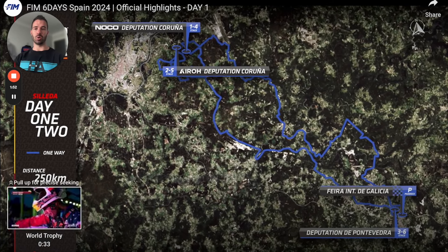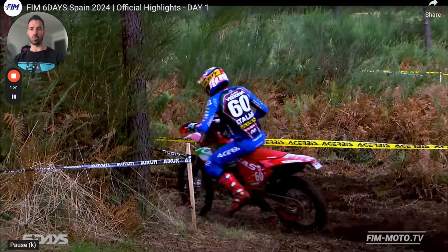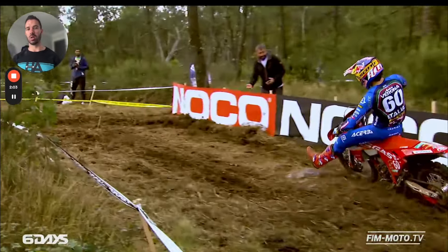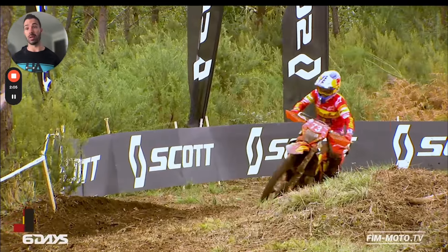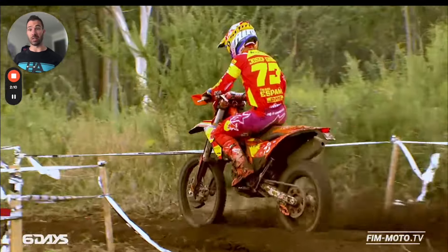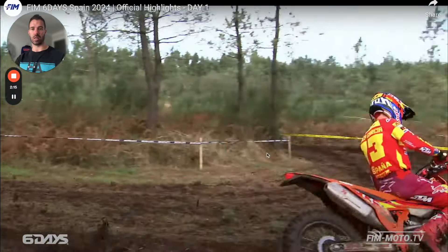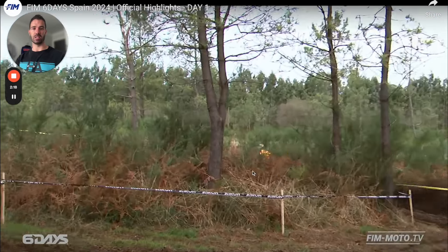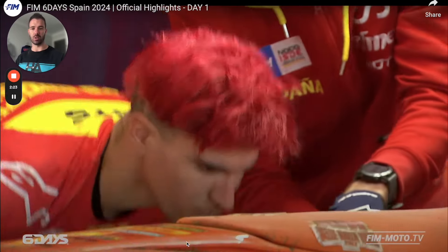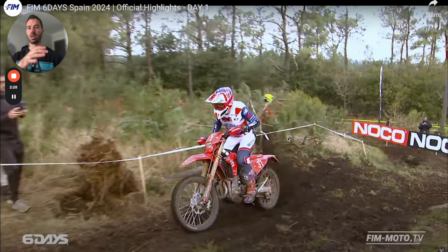When you're out there riding, you're using a lot of calories because you're on the bike for so long. You could be burning around 5,000 calories over a whole day — around 400 calories per hour of actual riding. It depends on the intensity. During the special tests they're riding really hard for five, ten, fifteen, twenty minutes, burning through a lot more energy compared to the transport sections where intensity is lower.